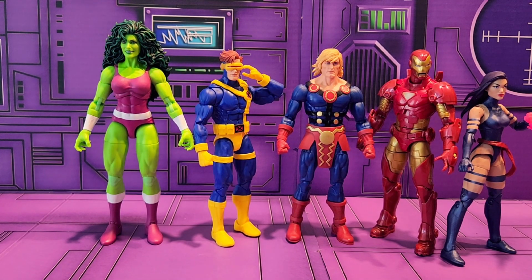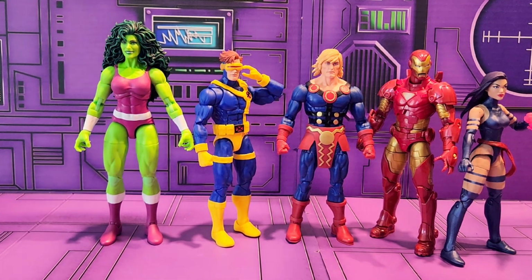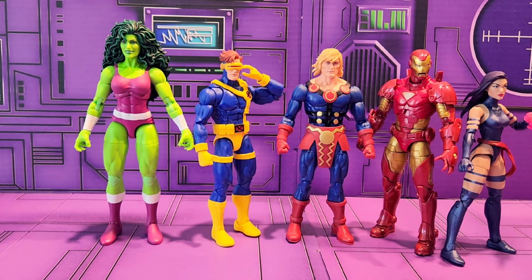All right, and here we are back with some comparisons. We have She-Hulk, Cyclops, the Mark 20 Iron Man, and Psylocke. And as you see, he does fit in very well with these Avengers and X-Men quite nicely. He's about the size that he should be. At first, I thought maybe Ikaris should be a little bigger, but then going back in the books, he does seem like just a normal, average size human that works out and looks muscular, which is deceiving because of how strong he actually is. But he looks good with these guys, and the colors offset everything, and he looks really nice. I think he's going to be a good display on anyone's shelf.